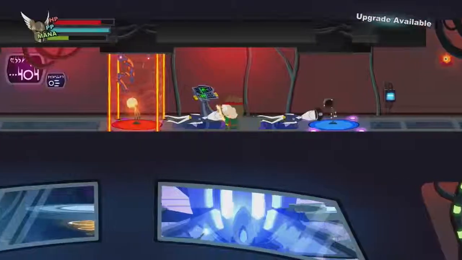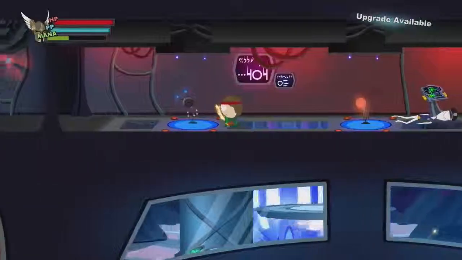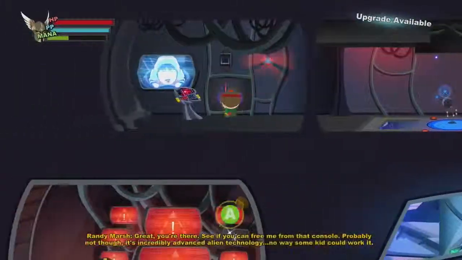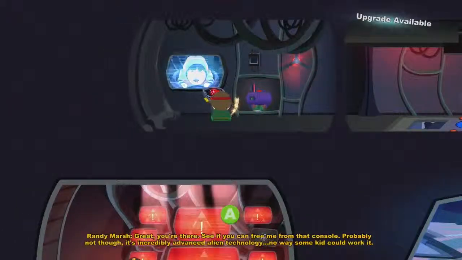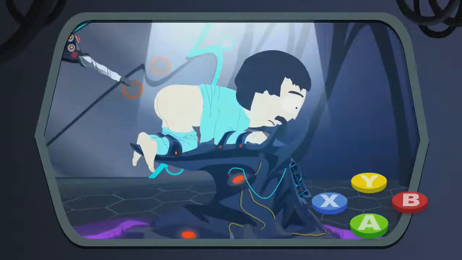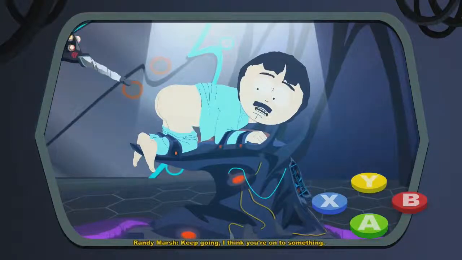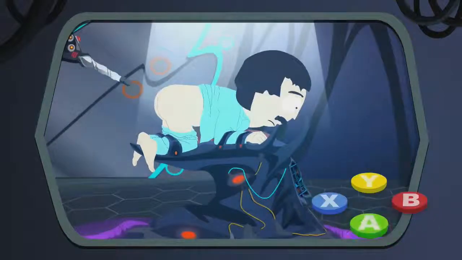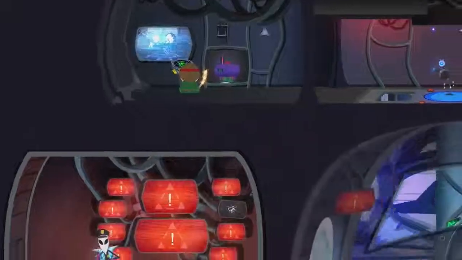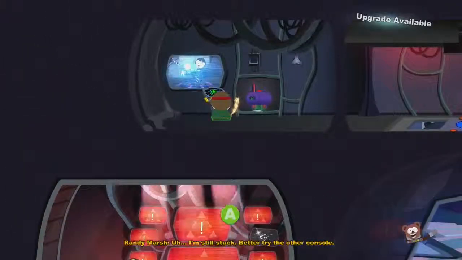Okay, that was probably not smart on my part. Maybe I could have used that for that, but whatever. Alright, in here. Great, you're there. See if you can free me from that console. Probably not, though. It's incredibly advanced alien technology. No way some kid could work it. Well, let's see. How bad could it be? Keep going. I think you're onto something. I knew I could trust you. Keep it up. It's Simon Says. I'm still stuck. Better try the other console.